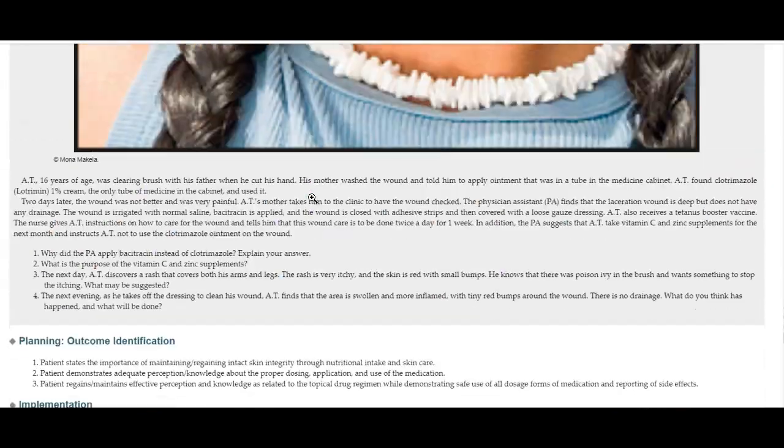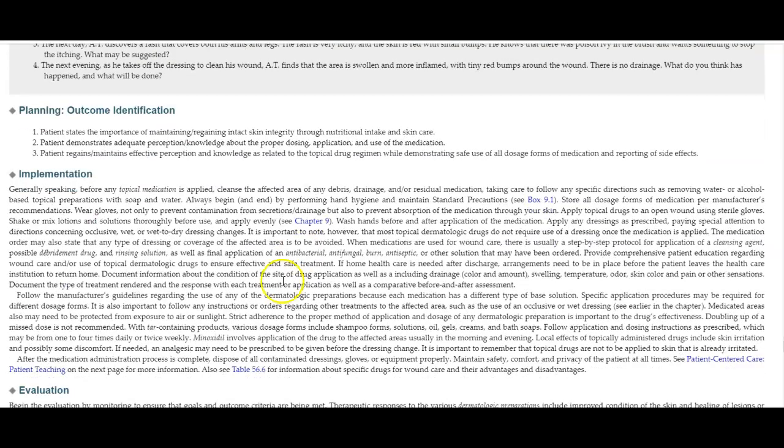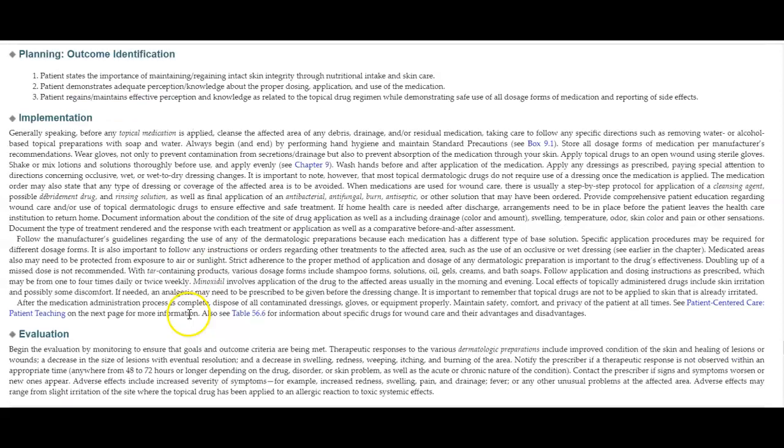I'm going to scoot down here to my implementation. When we're looking at that implementation, the nursing teaching thing is to make sure that the skin's always clean and dry before we apply the medication, and then always wear gloves when we're doing that. It does mention if it has something that could settle, that we make sure we're shaking that before we apply it. That's it on that one.